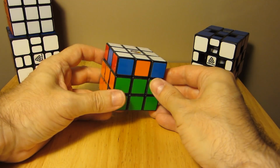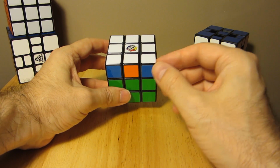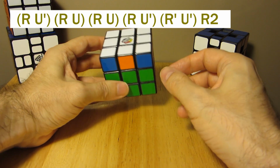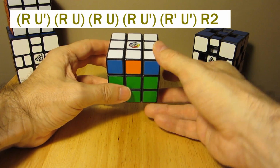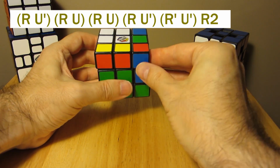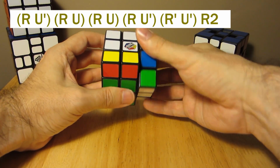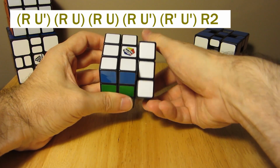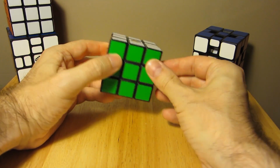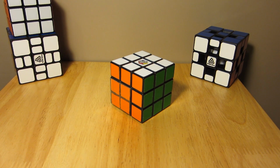There's two algorithms, fairly long, but I'm going to put them in the comments. So here we go. So we're going counterclockwise, and here's the algorithm to do that. So it's R U prime R U R U R U prime R prime U prime R2. Think you can memorize that? Anyway, there you go. Look at that. We have solved the fused cube. So that's it for the fused cube.